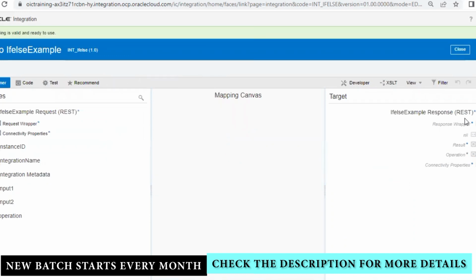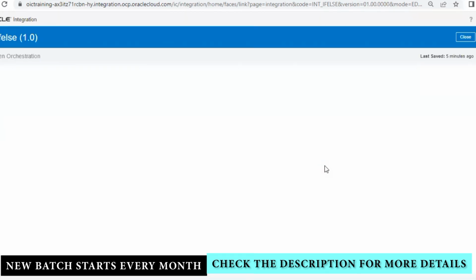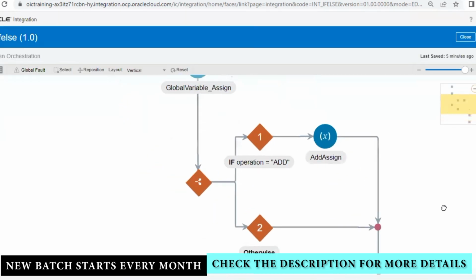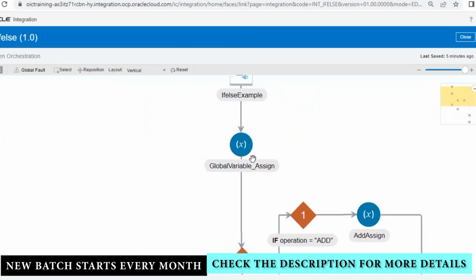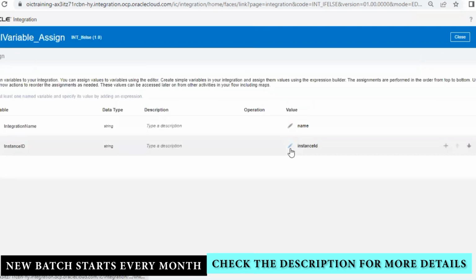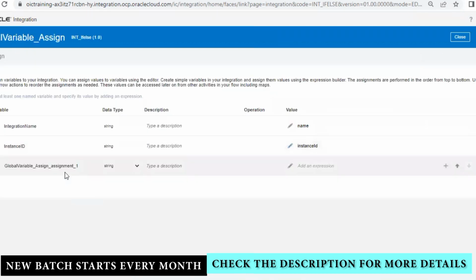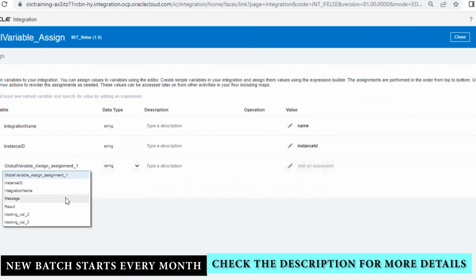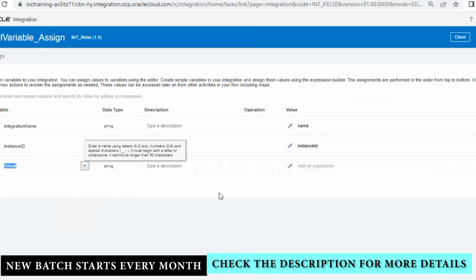I don't see the result here. Within the scope, the variables are not visible to the external world. So let me create a global variable for us. I'll name it as result.